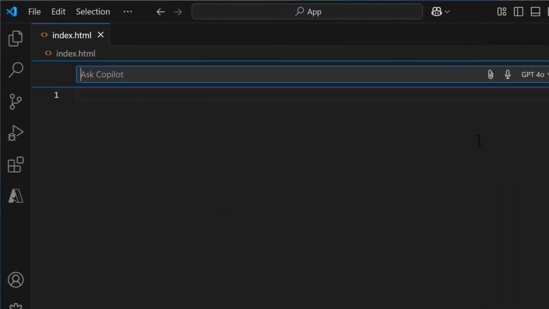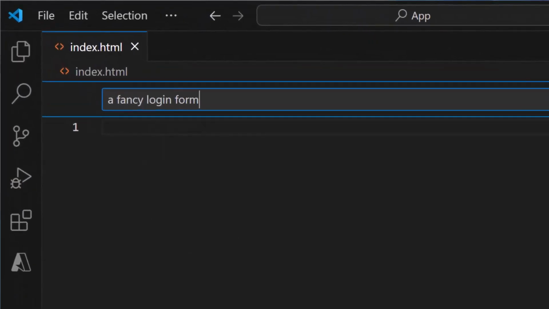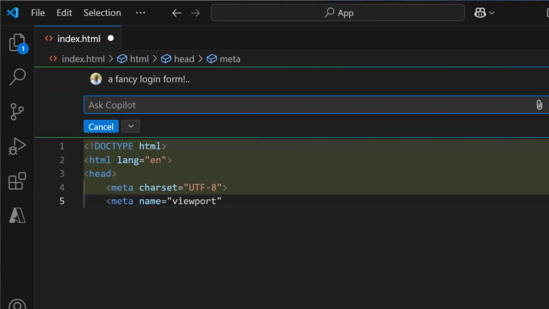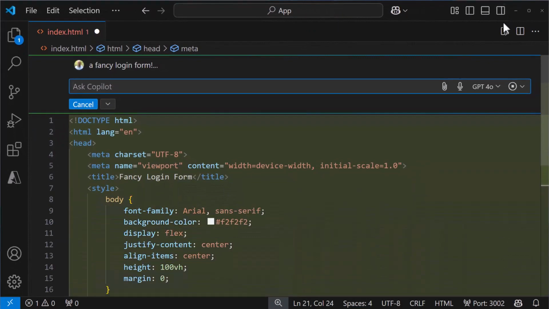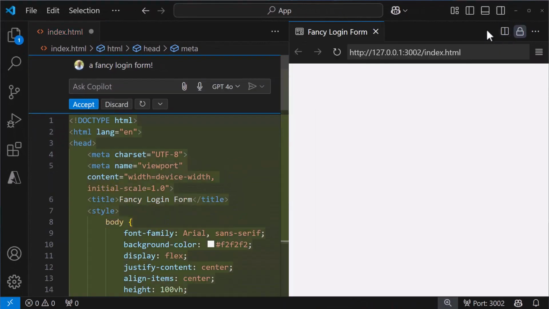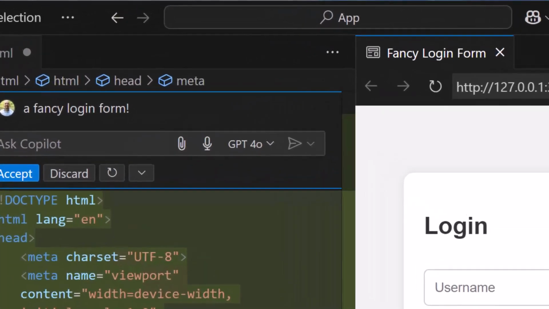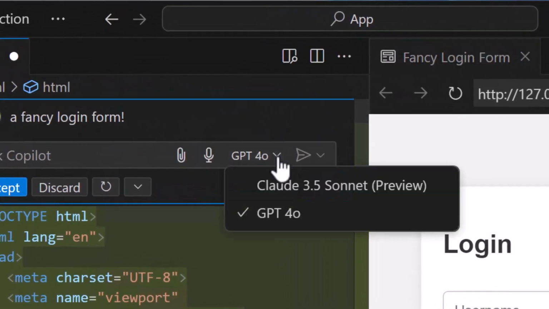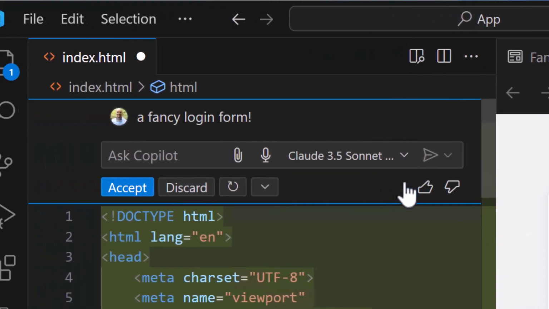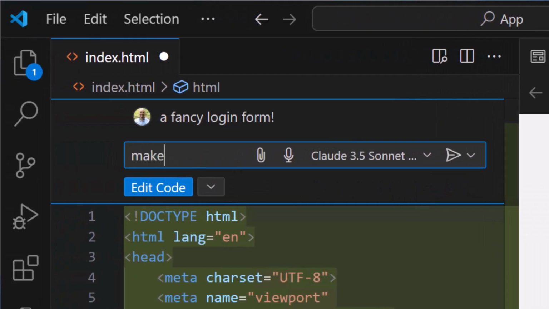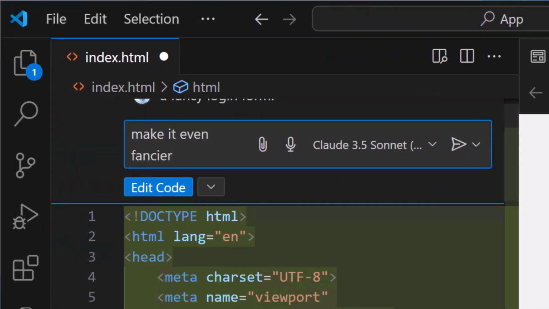GitHub Copilot adds AI to every part of VS Code. From completing your thoughts as you code to refactoring, you can even use chat right alongside your code. Watch the changes stream in right in your editor as GitHub Copilot helps you write code faster than ever before. And you can even try out different models as you go.